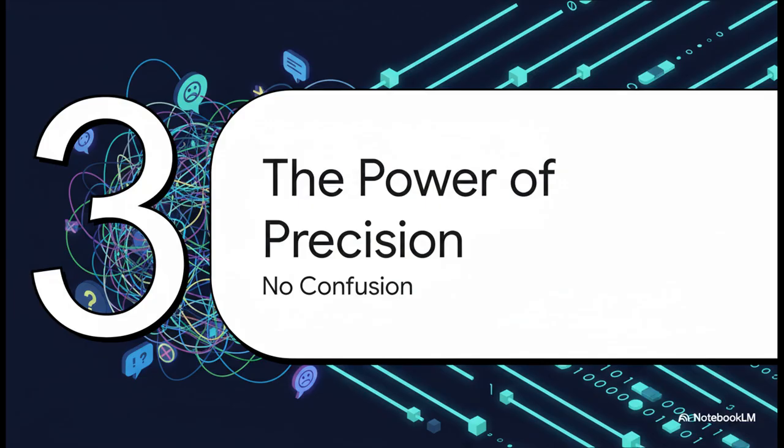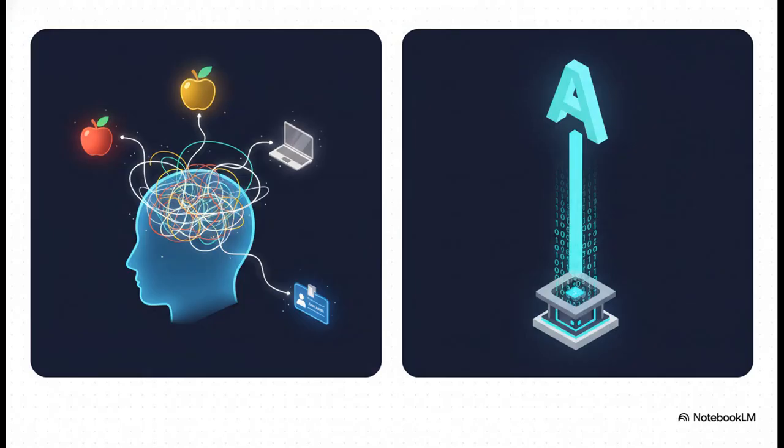Okay, we're now at a really crucial point. We've established that machines have this universal codebook, but their true power, their secret weapon, really, lies in something that human language can never have, a complete and total lack of ambiguity. Human communication is messy, right? It's full of context and nuance that can lead to misunderstandings, while machine communication, by its very design, eliminates that problem entirely. This slide right here, this is the aha moment.